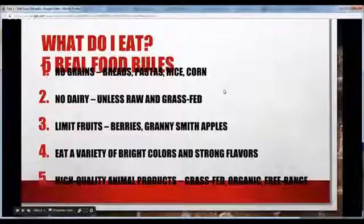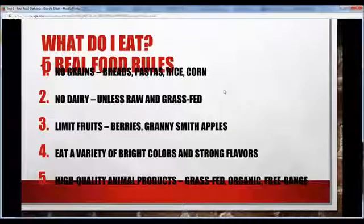If you do something like a whole 30-day paleo meal plan, you're eliminating grains, you're eliminating dairy, you're eliminating nuts, beans and legumes right away. You're cutting those out because of the inflammation that they cause. So no dairy, rule number 2. Rule number 3 is limit your fruits. Remember, I said that you start with eating a real food diet. Start by just eating real food. Then you start to look at, am I minimizing my sugar? Am I increasing my good fat? And am I avoiding toxins? Then you get into these 5 rules.